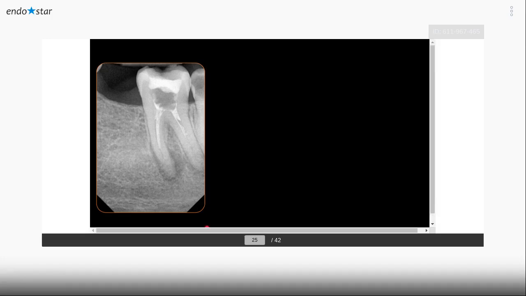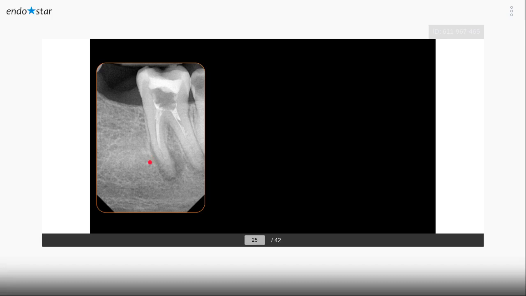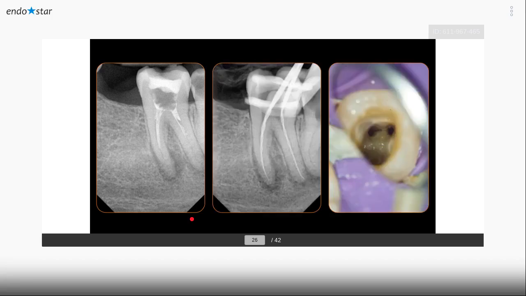It was tooth number 36, and somebody was trying to make retreatment or something with his tooth. Anyway, the patient was not satisfied, and he came to another doctor. The doctor referred him to me. As you can see, I removed all previous material, and here on this diagnostic X-ray, you can see how I'm using Azure files to check the length.